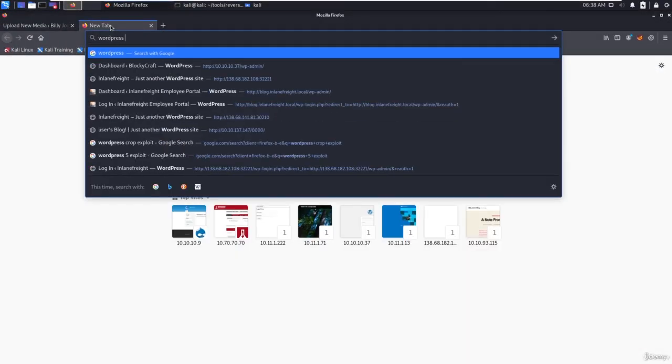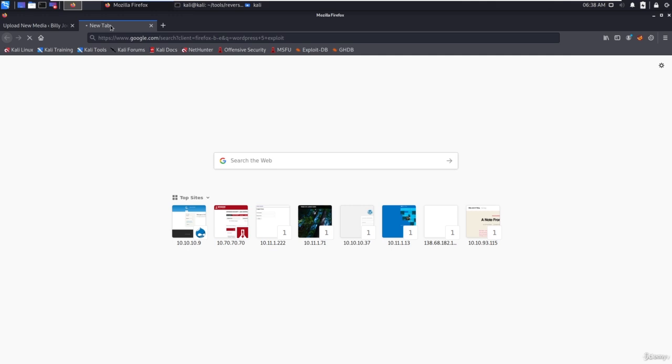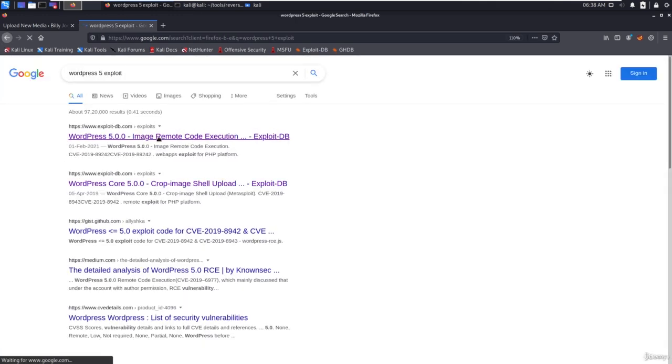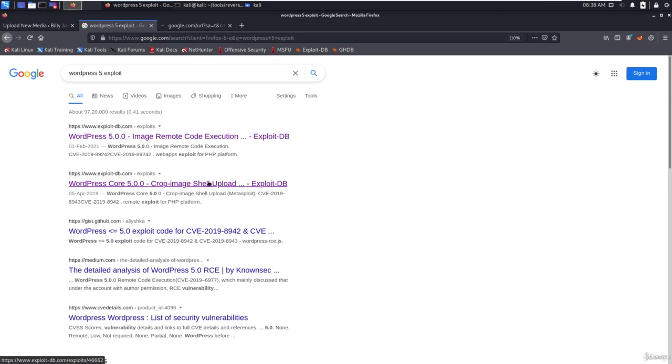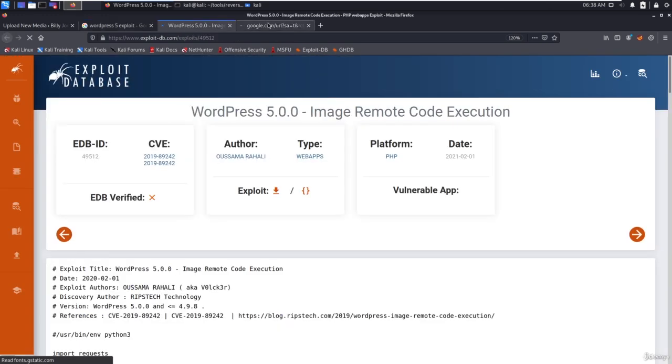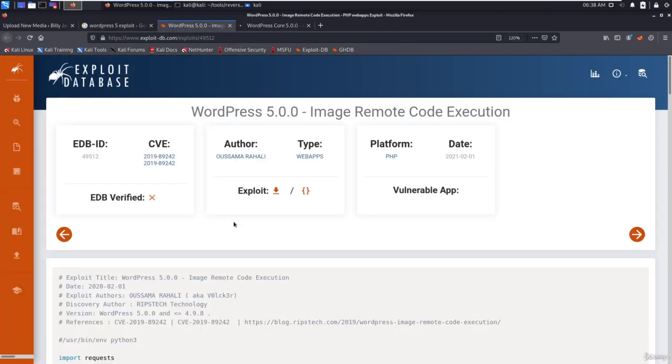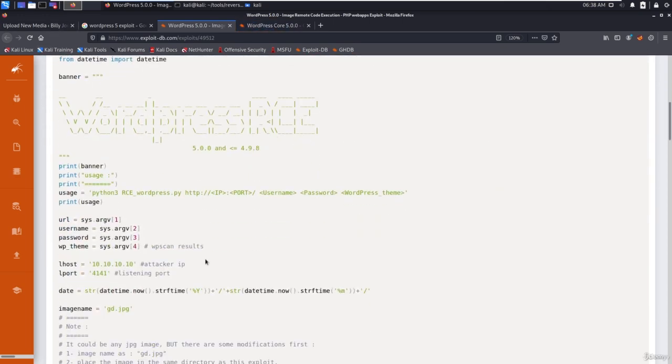WordPress 5 exploit: one is image remote code execution, another one is crop image shell upload. This one worked because even when you upload an image, it's being cropped to some small size and the data has been truncated.